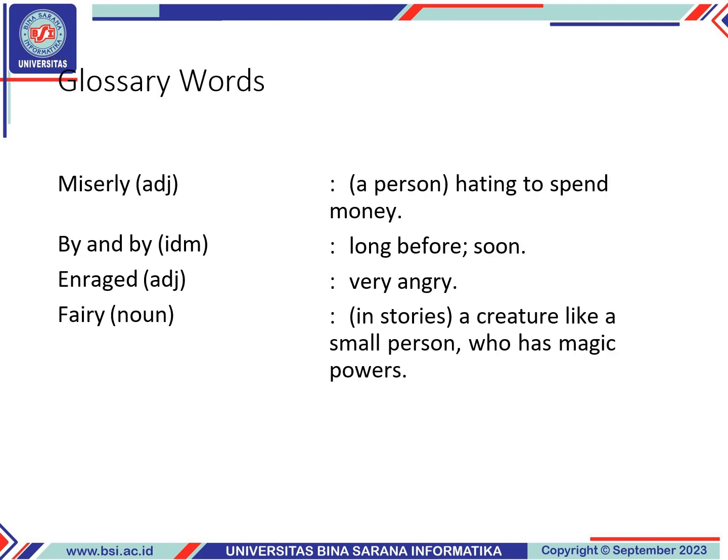Now let's see the glossary words in the story. There is miserly, that is an adjective, a person not wanting to spend money. And by and by, that is an idiom, the meaning is before long, soon. Enrage, verb, to make very angry. And fairy, noun, in stories, a creature like a small person who has magic powers.